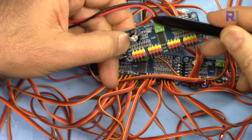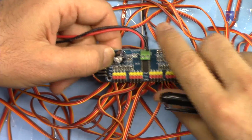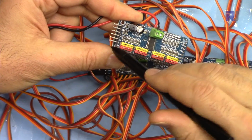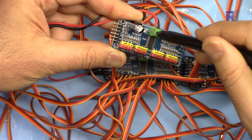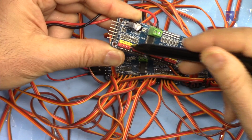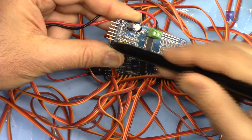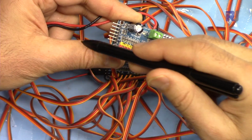So I've connected the positive to this side and here, and then the negative on this side. And because this pin is called V+, and the V+ is connected to this side, this pin and this pin are exactly the same. So when we have 5 volts here, this 5 volt doesn't go to the chip. The 5 volt goes only to the servos, to the middle pin, and this is also connected to this and to this pin. The chip needs 5 volts, so I will connect a wire from here, connecting it back.